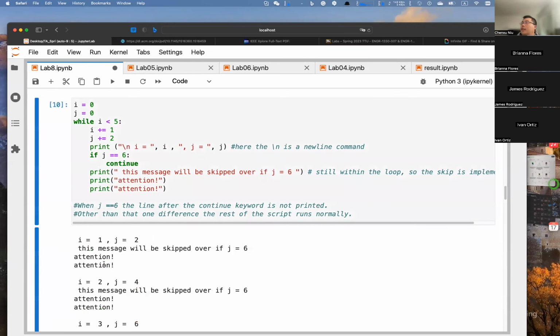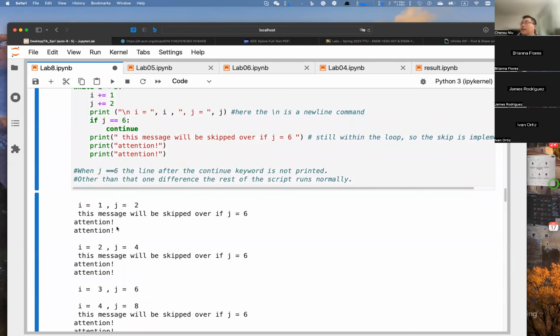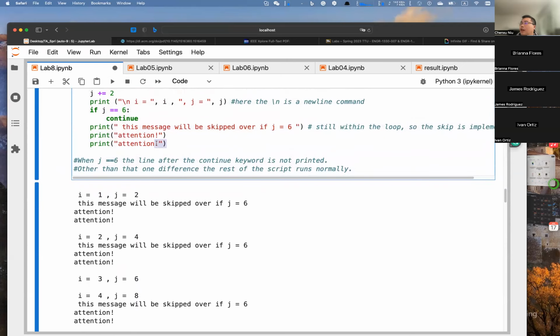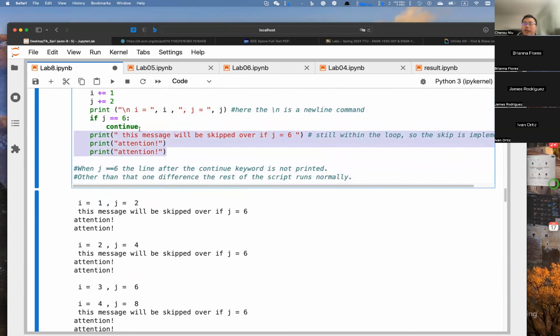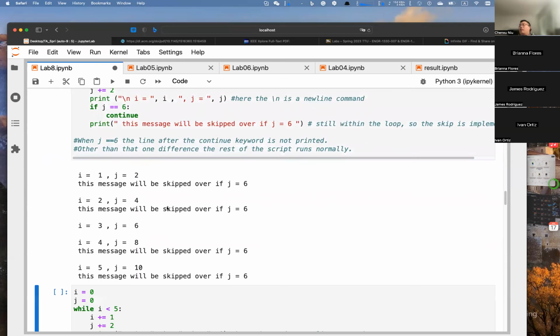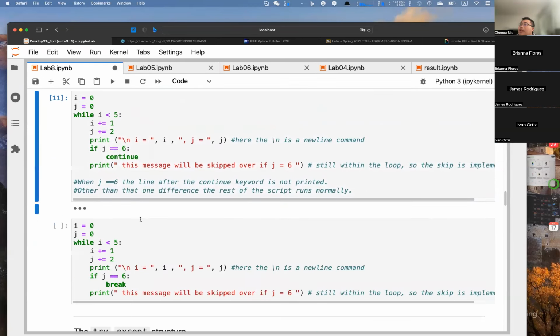Run again. So you see, for the first loop, they are all printed out, right? For the second one, it's normal, but for the third one, it will not print this line, but also all the codes after this continue. Okay, it will not only skip the print, it will skip any codes after the continue in that iteration, but only for that iteration. Okay, run again. So you see the first example, and next one, let's check out.